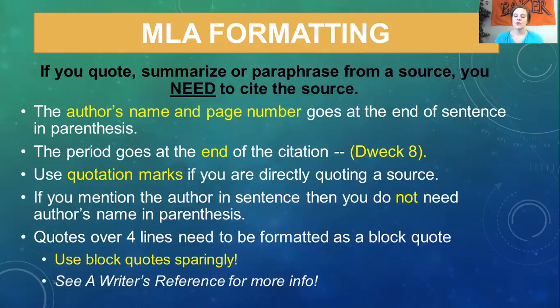If you are directly quoting the source, then you need to have quotation marks around the information that you took from another source, so we know exactly that those were not your words. There is a little something: if you mention the author's name in a sentence as what we call a signal phrase, then you do not need to put the author's name in parentheses. So if you say, instructor Jamie Crispin says to fit school into my everyday life, then you would do parentheses, just the page number you got it from, and parentheses. You wouldn't need to also put the author's name, or Crispin again, in that parentheses.